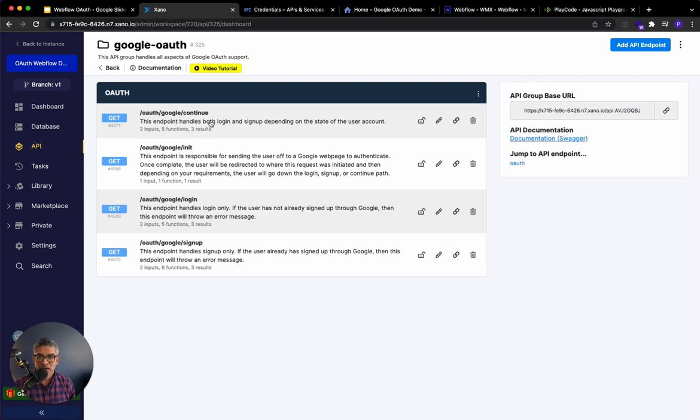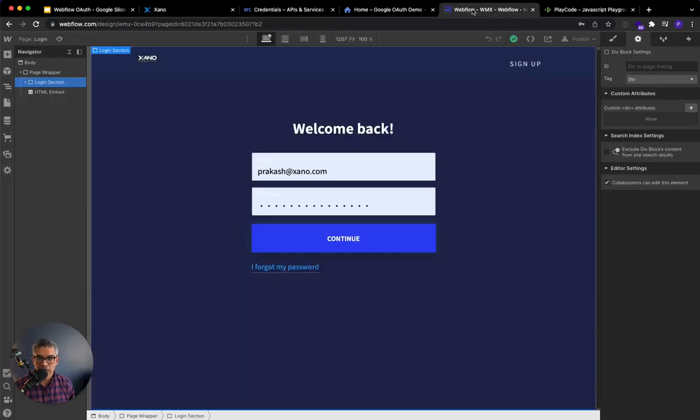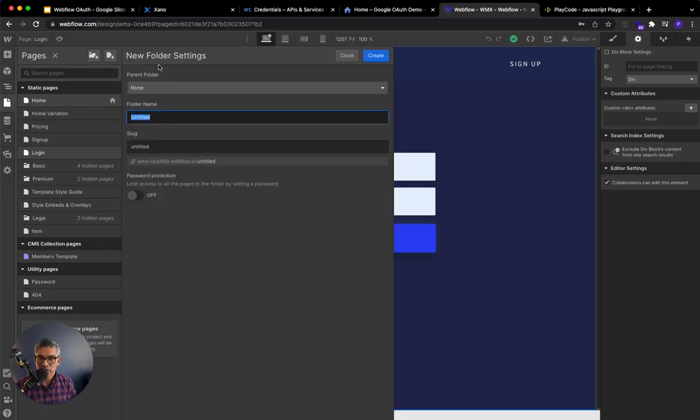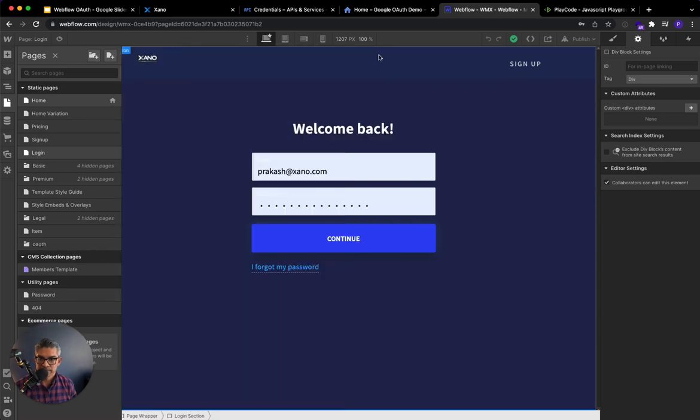Okay, so now that this is done, let's go ahead and go to the Webflow setup. I'm going to click Webflow right over here, and I already have a project that I've started. I'll go to the pages, and I'm going to just add a new area. However your Webflow page is set up, you can do this any way that you want, but I'm going to create a new folder called OAuth, okay? And I'll hit create.